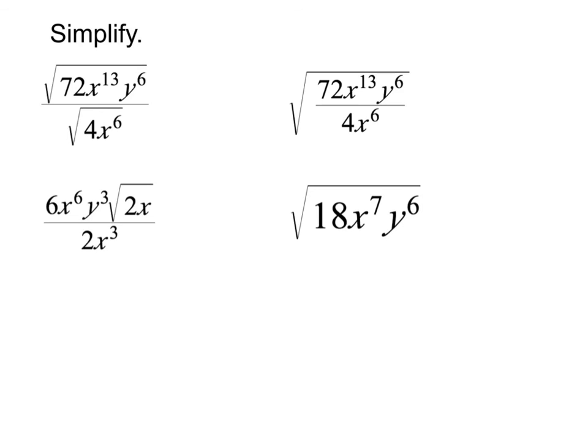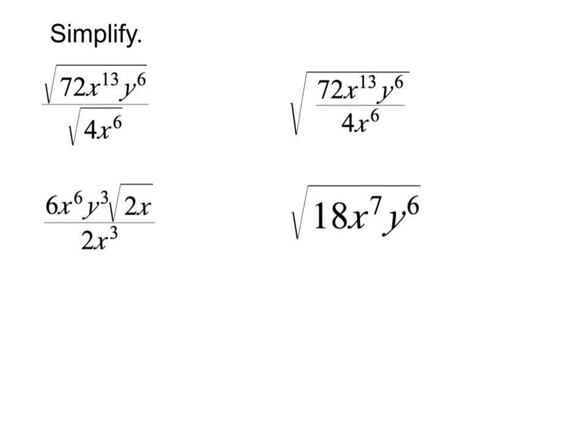Now notice, whichever way you chose to do it, you eventually have to use the other skills as well. So like on this one, we started by simplifying our radicals. On this one, our next step is to simplify the radicals. On this one, we reduce the fraction first. On this one, the next thing we do is to reduce the fraction. It's just a matter of doing whatever you find most comfortable first, mainly because at the start, they're bigger numbers to deal with. But it's the same principles involved for working with it from there.